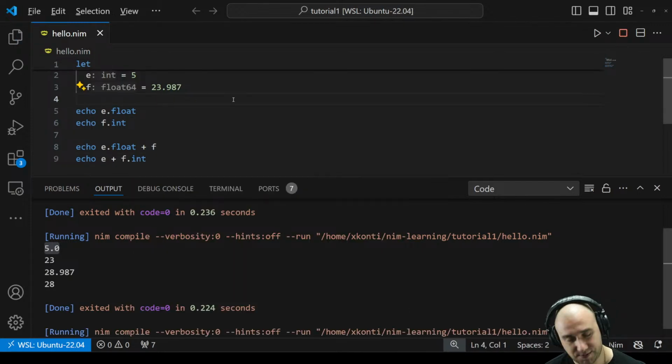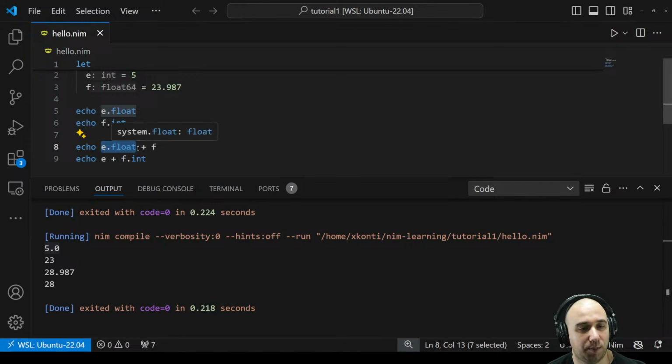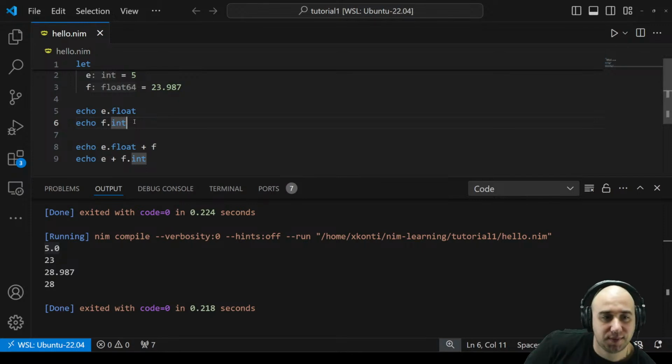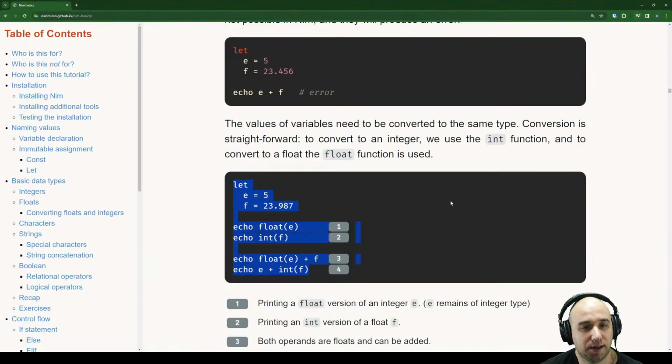Save and run. Oh, I like having that option. For me, whenever you don't have a million parentheses, it's just more readable. I like this approach, where you can convert just by doing dot something, dot something. All right.